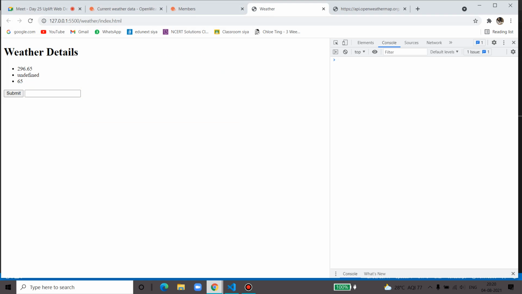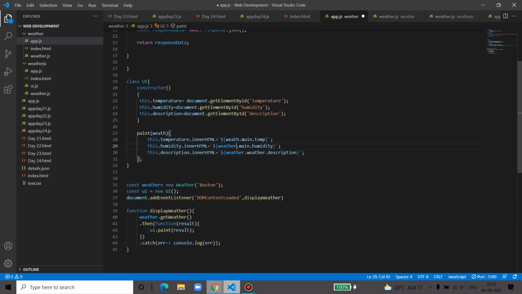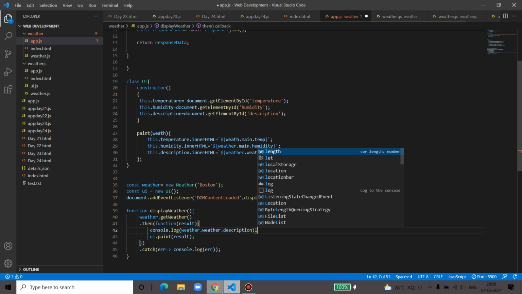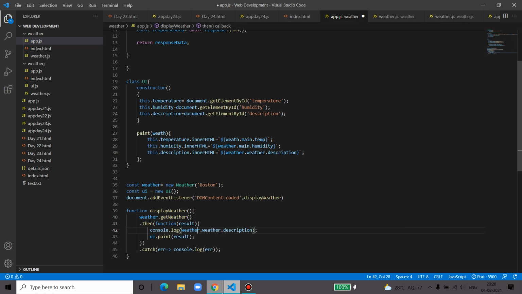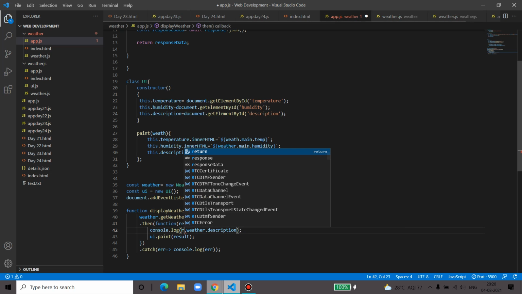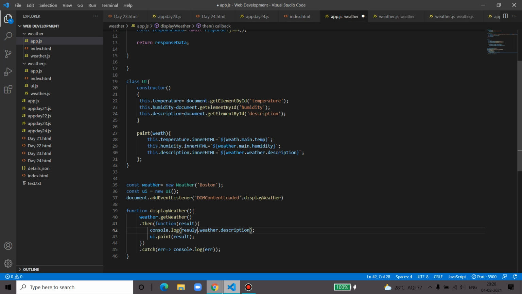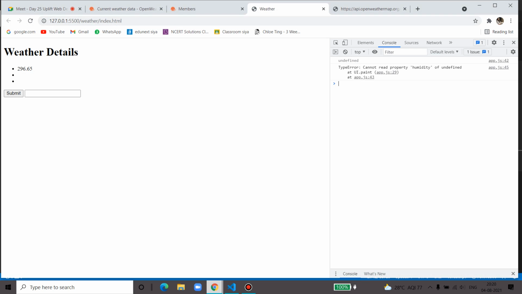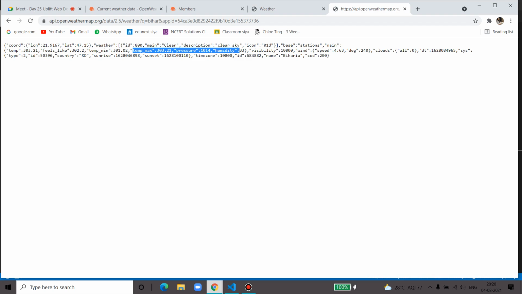Then what's the issue? If I console log weather, what does it show? Console.log. Okay, cannot read humidity, undefined value.